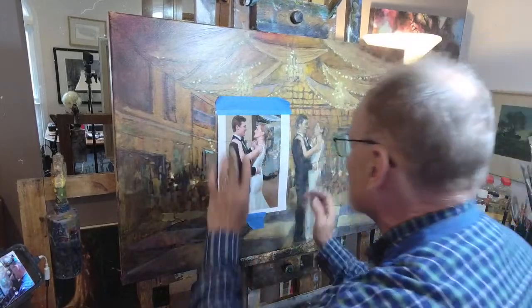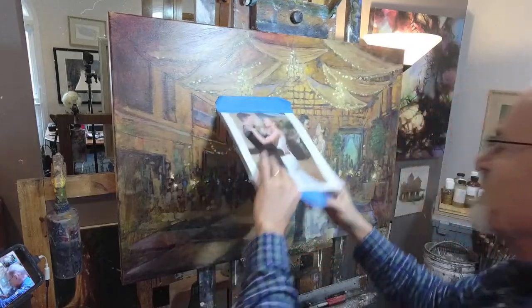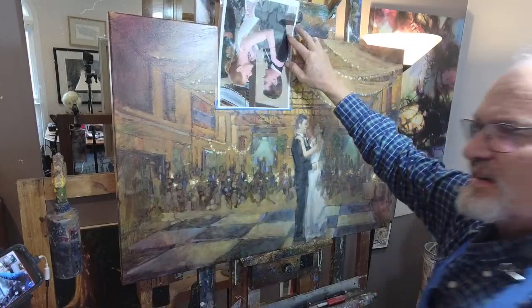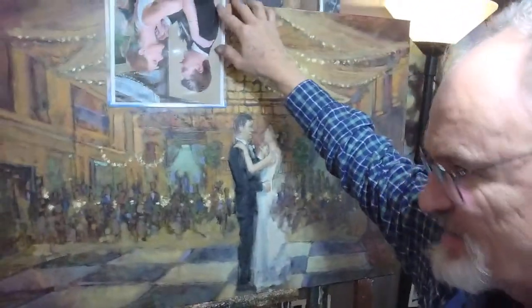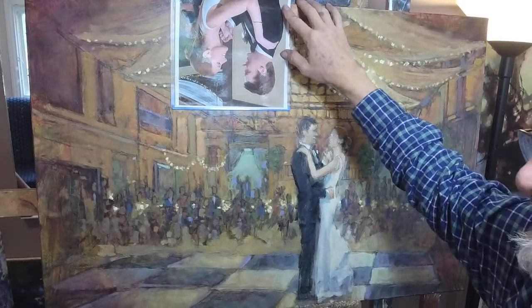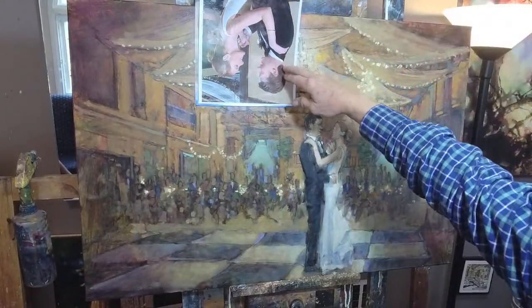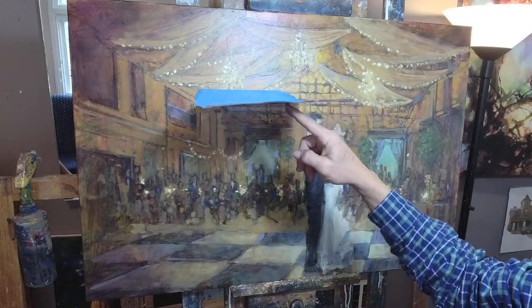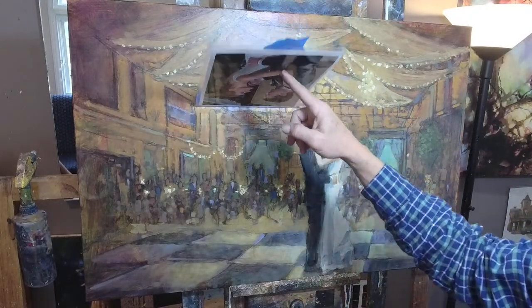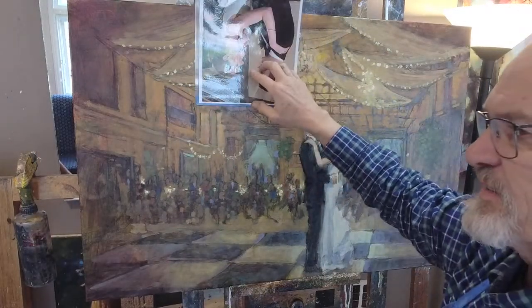All right, I'm not gonna take this off, but I will lift it up at the bottom. I want you to be able to see Kate and Jack's painting. My deep apologies to Kate and Jack that I'm getting to their painting so late. I was at their wedding in Jupiter, Florida 2 weeks ago today, and this is the first chance I've had to get back. Let's see if I turn off this light. Can you get a better view? Yeah, that's a little bit better. Not great.